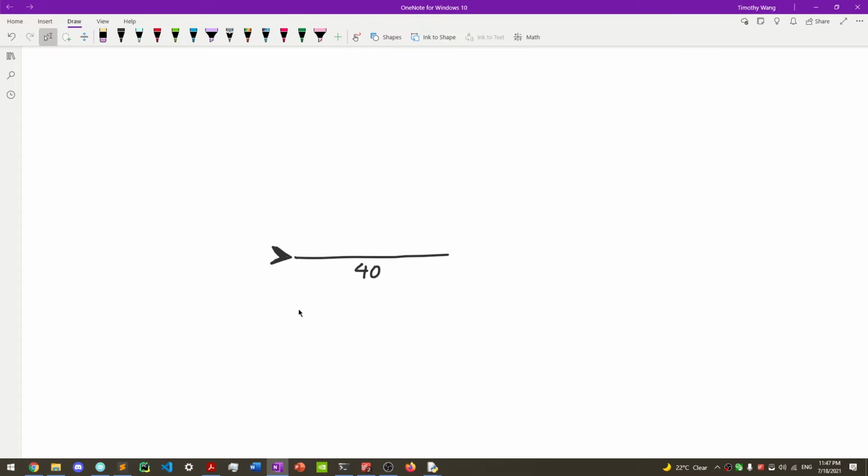Then all we have to do is turn him from facing this way, to facing up. So the way we can do that is we can swerve him to the left by 90 degrees. Okay, so now that he's facing upwards, he's going to look something like this. And what we can get him to do is we can get him to go up by 40 as well.